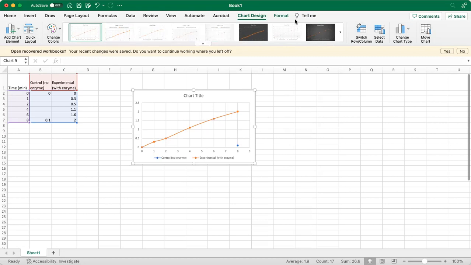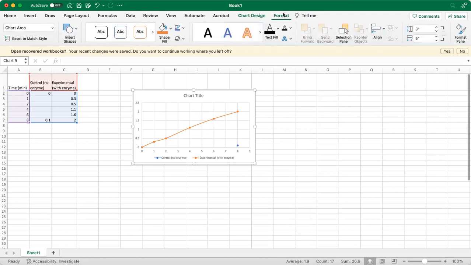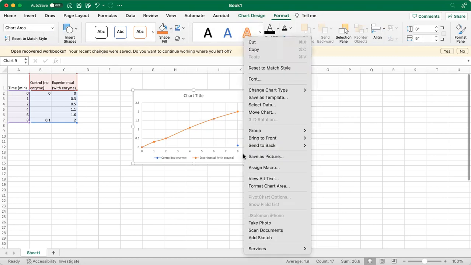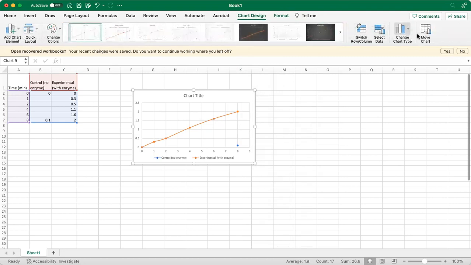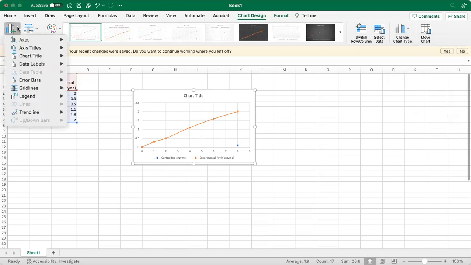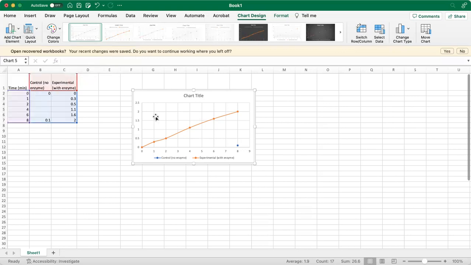And then you can play around with chart design. You can look in your formatting. In chart design, I want to add a chart element, which might mean an axis title.